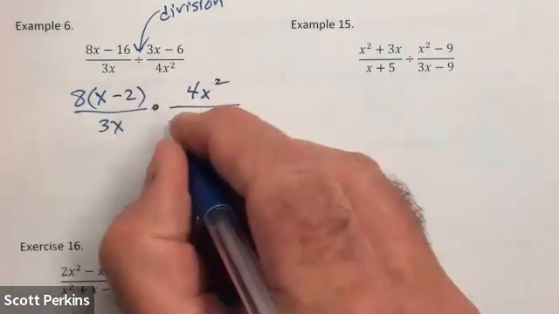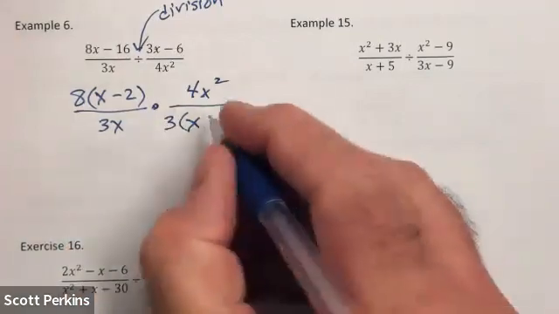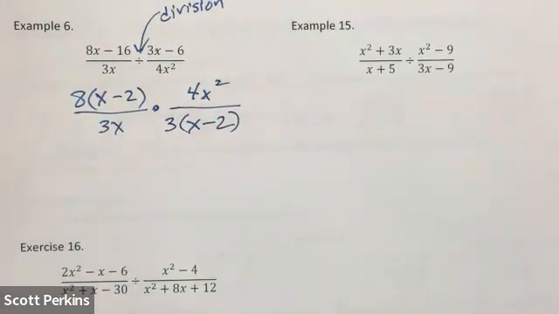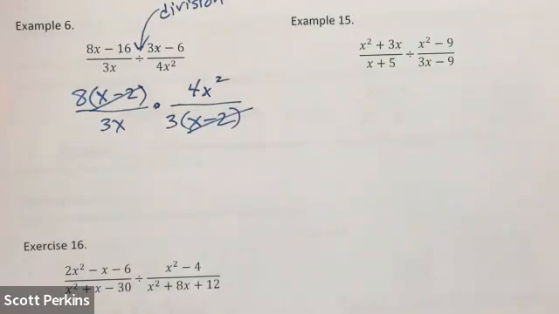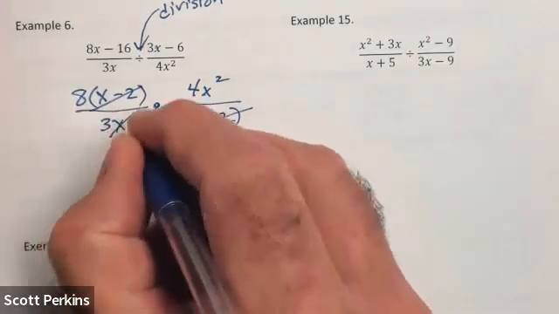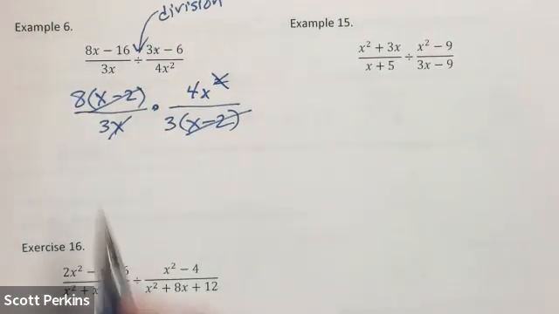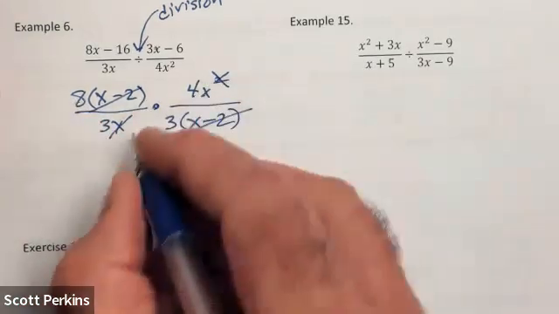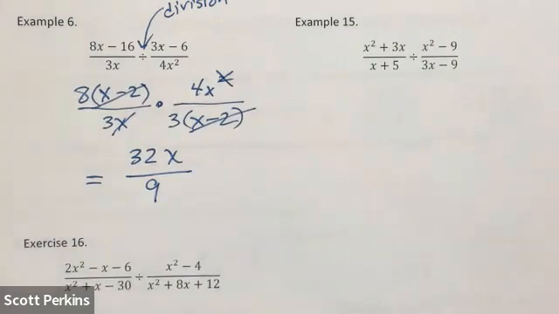So I'm going to factor out the common 3. And 3x, when I factor out the 3, leaves x. -6 divided by 3 leaves -2. Okay, so flip the second fraction and multiply. You never flip the first fraction. You always leave the first fraction alone. Once I've done that, I can now cancel the x minus 2's. There's one in the numerator, one in the denominator. I can cancel an x in the bottom with one of those x's in the top. And that's about it. So all that's left in the top is the 8 and the 4x, and 8 times 4 is 32x. And then in the bottom, I've got 3 times 3, and 3 times 3 is 9. So there's the result of my division.